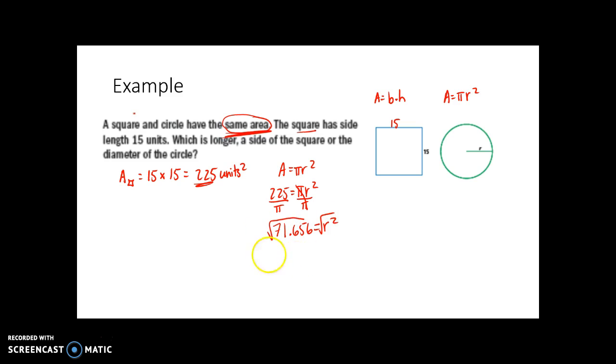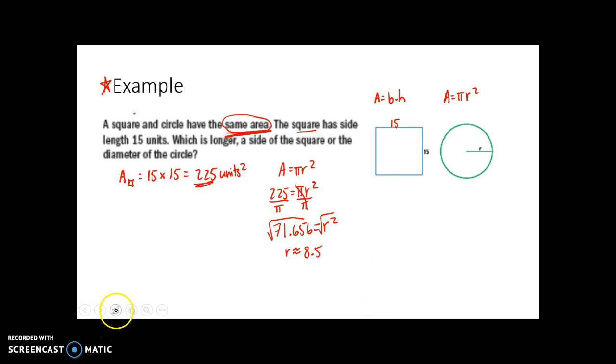Here's the key though. The reason we do this example is because now we're in the real world. I'm finding the radius of something. So we said when we're just solving equations, if we take the square root of an x squared or square root of an r squared, we always get two answers, a positive and a negative. In this case, however, because I'm finding the radius, just like distance, I know the radius has to be positive. So for the real world application, I'm going to just take the positive. And when I took the square root of that, I got about 8.5.